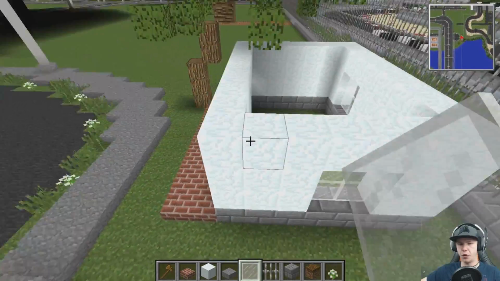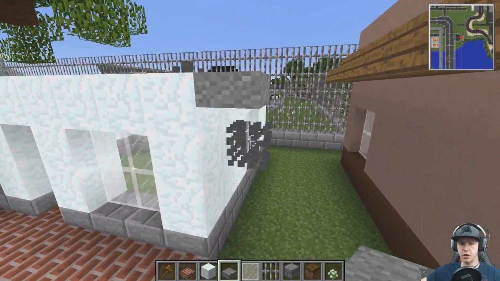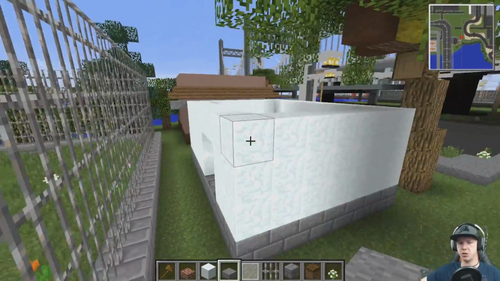Okay, for then the roof on here, we're going to do the slabs, I think, first. We should do this down on this level. And this goes over the top of the porch. And then it's going to run one block behind the house as well.